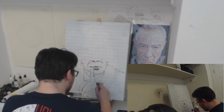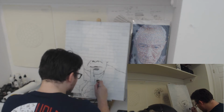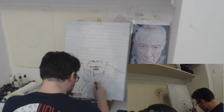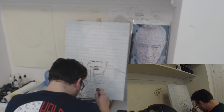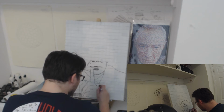So then we have that. It looks like he has a pocket square. So that's just straight down here. And then here. And then up. And here. And then finger again. And then this goes all the way to the finger. Okay, this is where it changes. It starts to go to here. And yep, there's a little bit here. And it goes down to here.